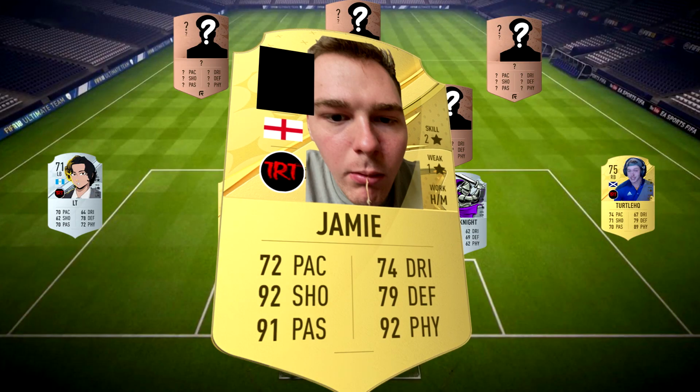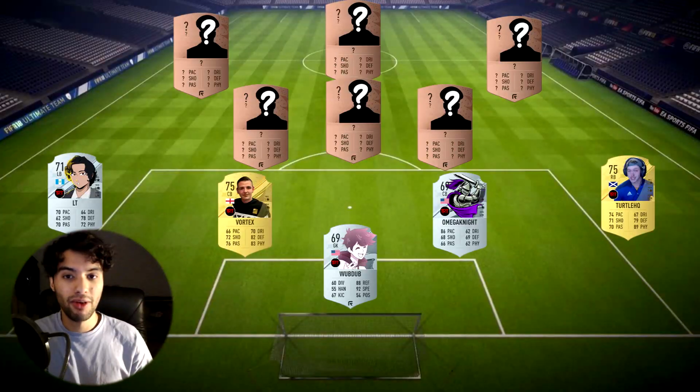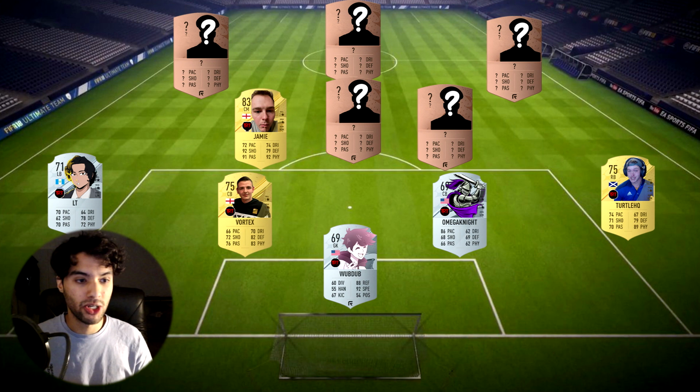But yeah, all of this gives him an 83 overall rating. So he's an 83 midfielder. That's the highest so far. And I put him on the left. He's a left midfielder, so he works together with LT and Vortex. And like I said, I think this is very strong. I think it's very strong that he focuses on the left rather than on the right. He can reinforce Adam and LT. The left side right now is just unbreakable.